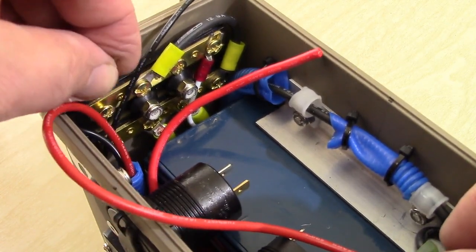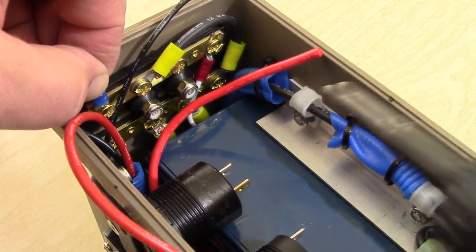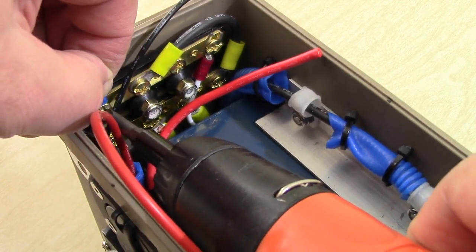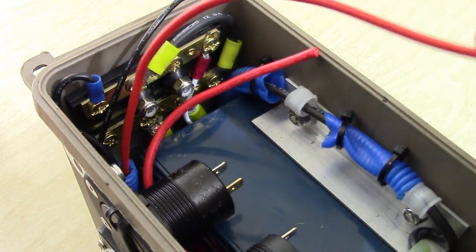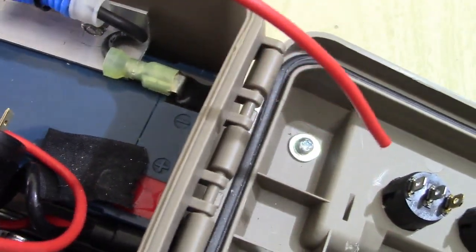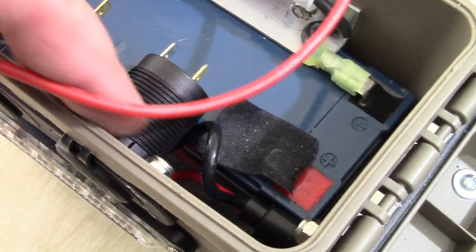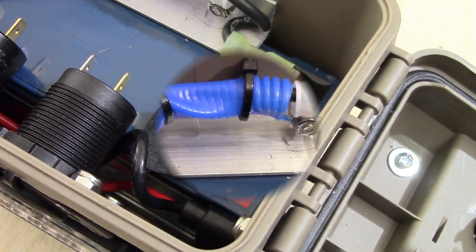And we're going to attach our negative lead. Maybe we can just bring it up just like that. And there you go. This, now, we are going to run underneath here. And if you follow along, it'll just come out right through here. And we know this is our front LED light. Okay? So we're just going to run it under these two right here and bring it out through here. And that's it for that.